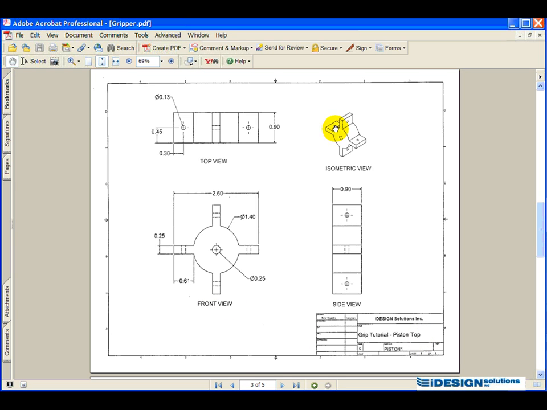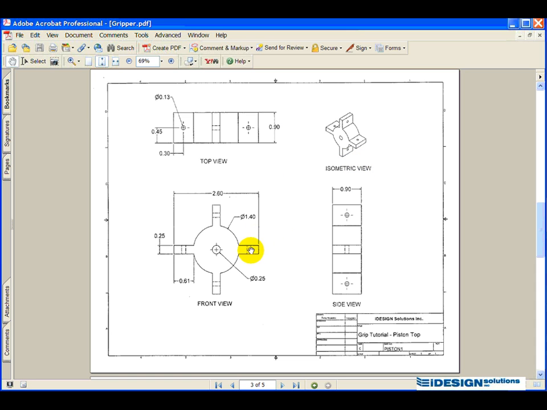This looks a little bit more complicated, and at first glance, most Inventor users will try to define this entire sketch and then possibly do an extrusion. There's a simpler way of doing it. In Inventor, there's no right way or wrong way, but there may be an easier way.